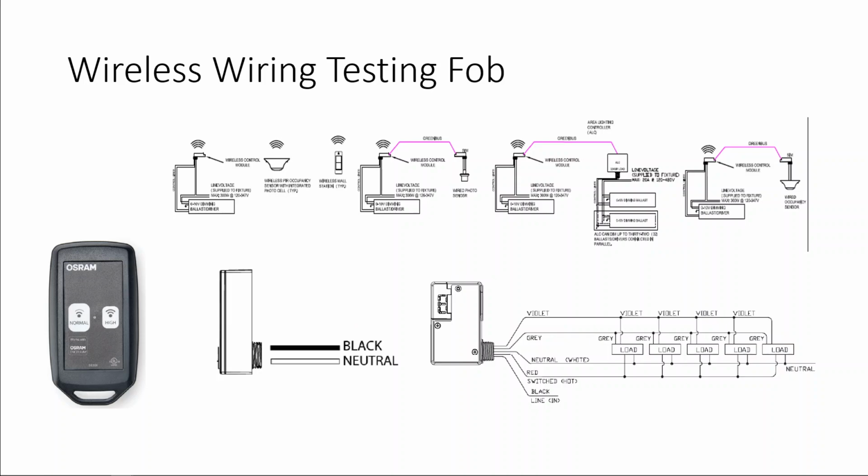The image to the left is the wireless testing fob. This testing fob has two buttons, a normal button and a high button. Note, this fob is used to test the wiring of your modules to the fixtures. Once your modules are connected to line voltage, these will react to the buttons pressed on the fob.